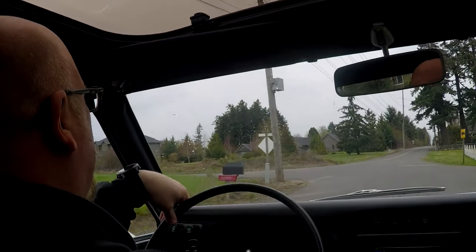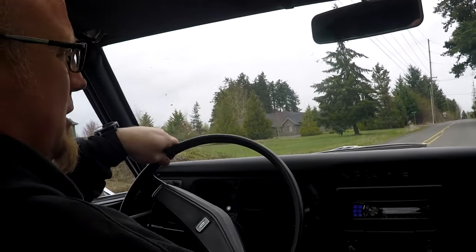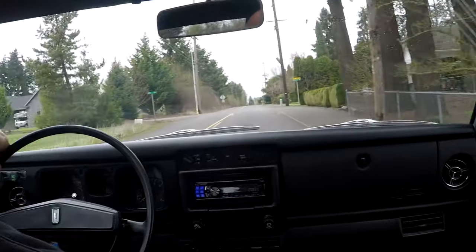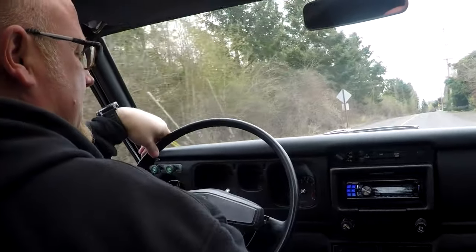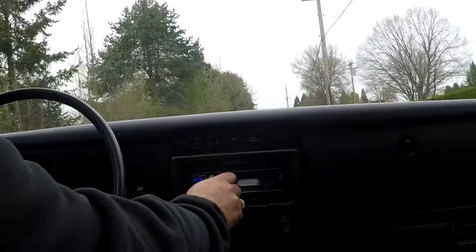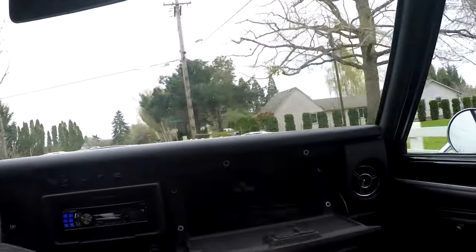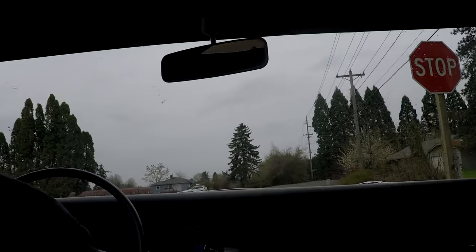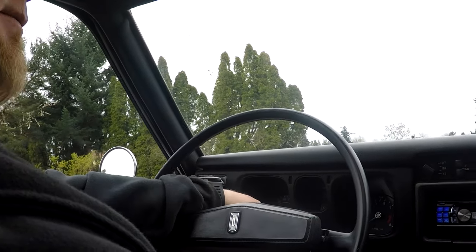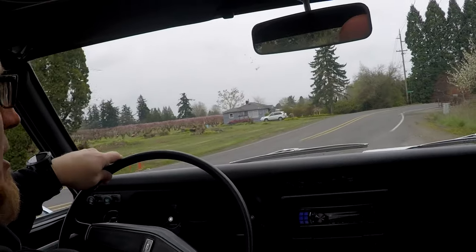Hey, here we are out in the little 73 510, taking a stroll in it. It's really a fun car to drive. I just wanted to show you behind the wheel, different things and how it handles a little bit. It's a four-speed — factory four-speed. I've already told you about the engine. You can see here it's got an aftermarket Alpine radio. The radio actually works, but there's not an antenna on the car. It's also got a USB port and USB plug-in here, so you can plug your iPod or anything in. The temp gauge works, the fuel gauge works, the odometer works — right now it's got 84,615 on it. And the speedometer works. The tach isn't working right now because it's got electronic ignition and it can't read it.